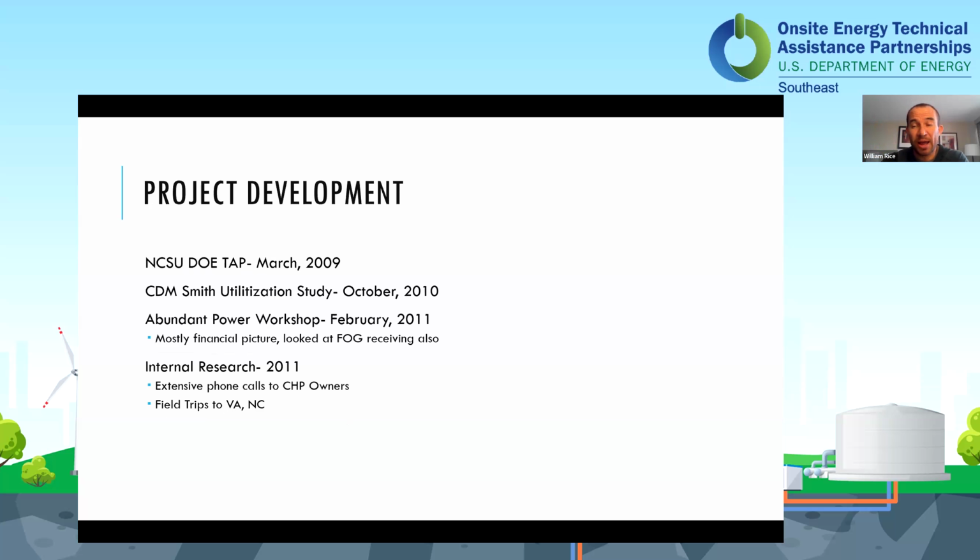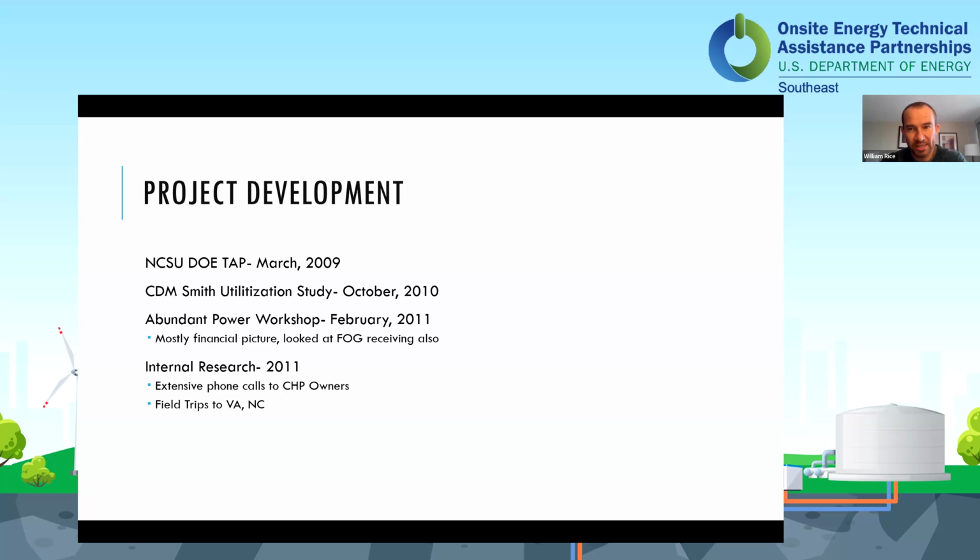So we're going to specifically talk about our CHP, our combined heat and power facility, and like any successful government project, there's extensive studying that happens beforehand. Our first study was done by the NC State Solar Center back in the day, 2009. Isaac actually helped with that. Long time ago was the first preliminary study that said, hey, you have a treatment plant, you make a bunch of biogas, you should look at utilizing that biogas.